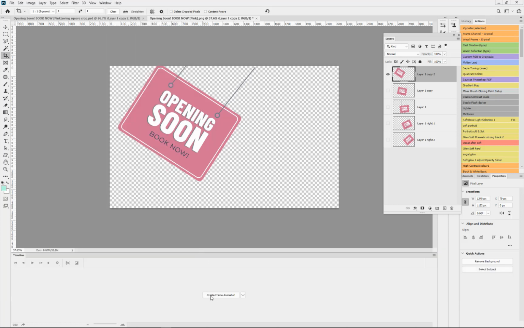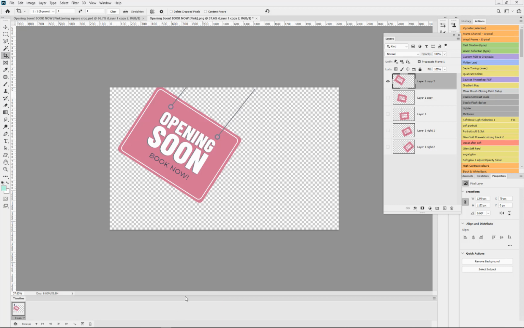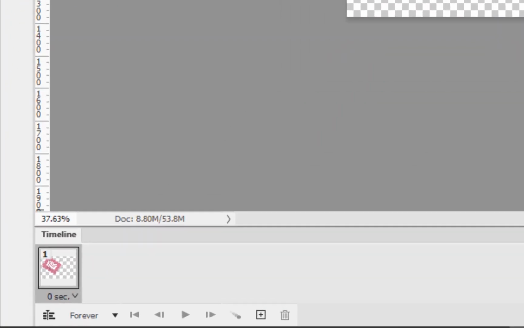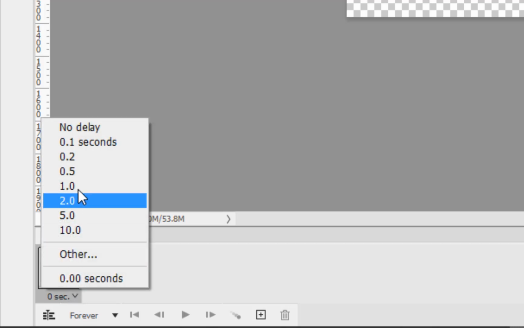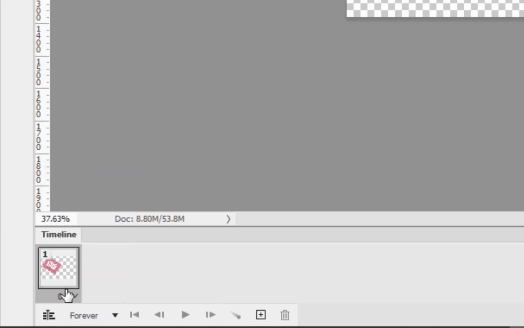Then all we're going to do is click onto it, and you can see it starts to look a little bit different down here, and it's created the first frame there. Straight away I'm going to click onto the time, and set this to 0.2 seconds. Once that's done, it's going to put that slight delay between each of the others.